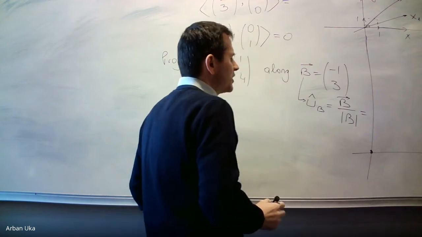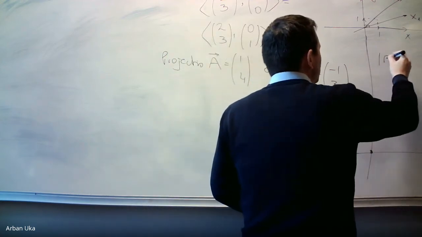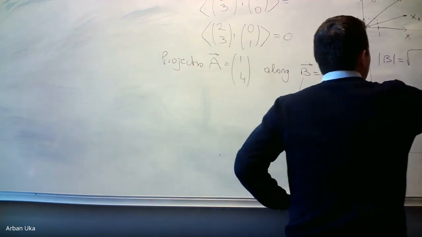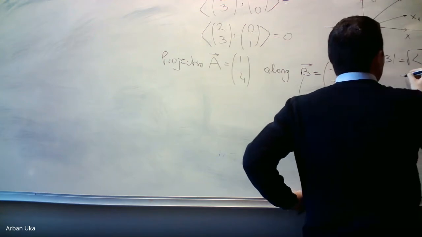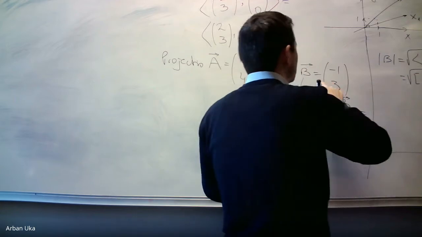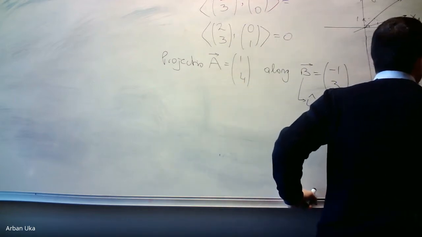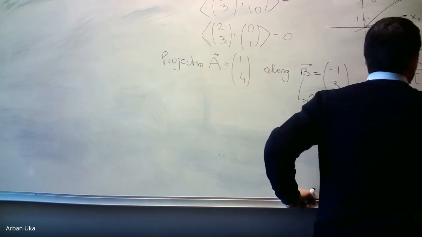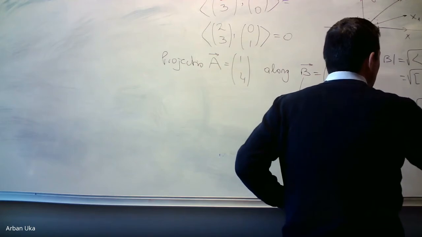So in this case, this would be equal to whatever b is. What is the magnitude of b? Square root of inner product. That is true. So this is equal to the square root of the inner product of -1, 3 with -1, 3. That is correct. So let's move fast here. So then we get 1 plus 9. What is this? Root 10. That is true. Root 10.